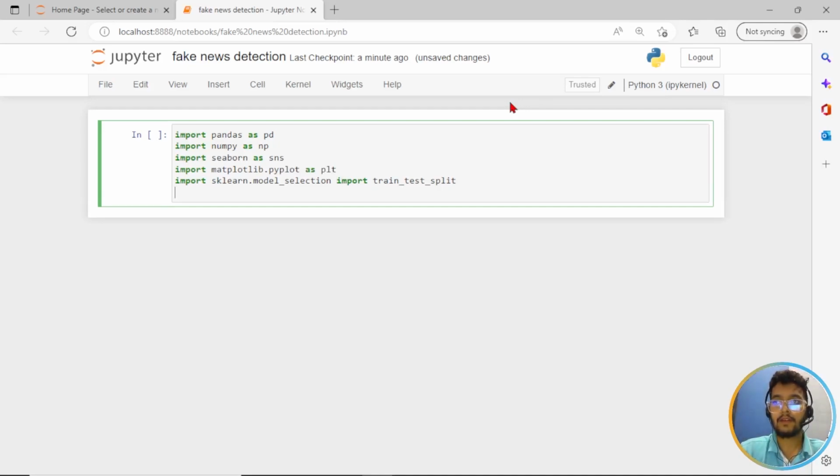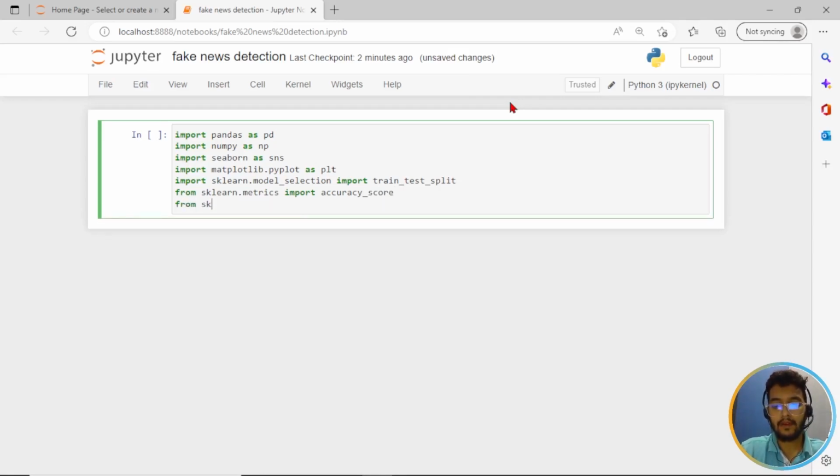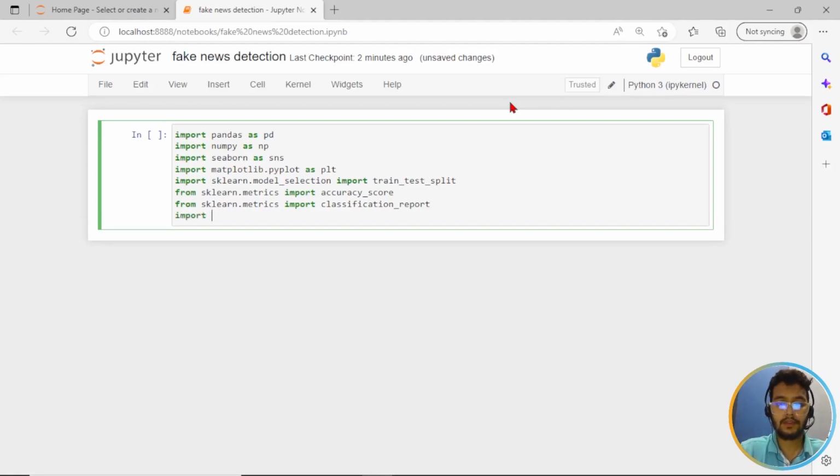Okay, then I will write here from sklearn.metrics import accuracy_score. Then from sklearn.metrics import classification_report, and import re, then import string.